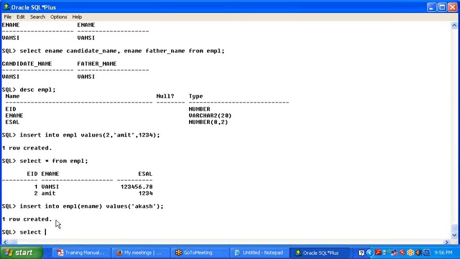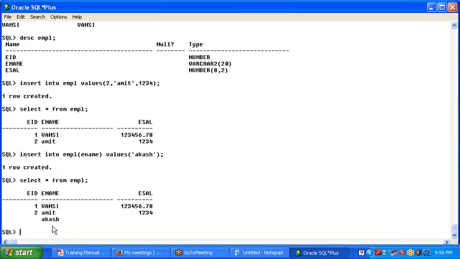Select asterisk from EMPL. So it is only Akash. Again, using the same command, insert into EMPL, and I am using EID, and then I say values, and the value is 3.